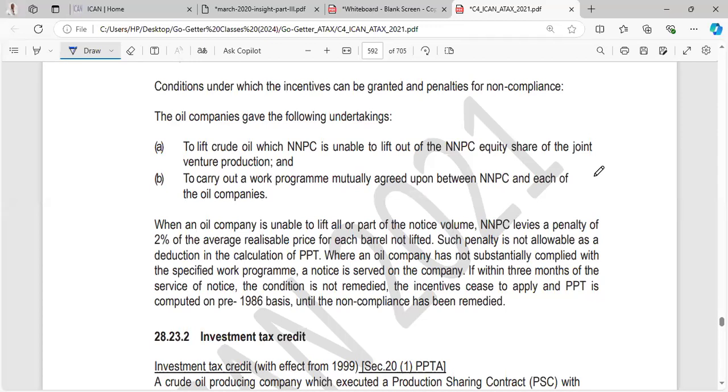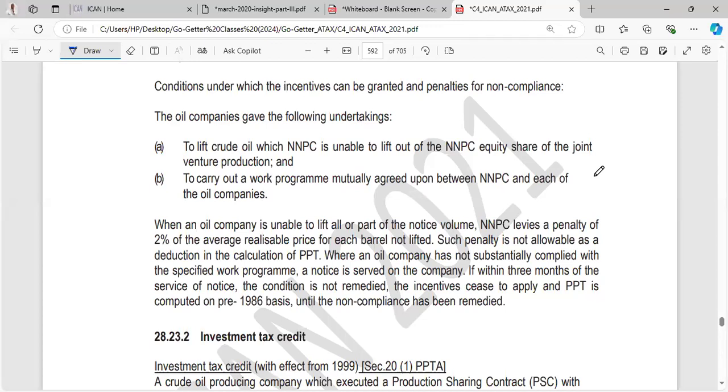So it means that you should be able to lift it and sell. That's why you see oil business is a booming business. People want to sell oil by all means. So you must lift it and you must collect it. And when you collect it, whether you sold it or not, you have to pay the amount to the NNPC or to the federal government.